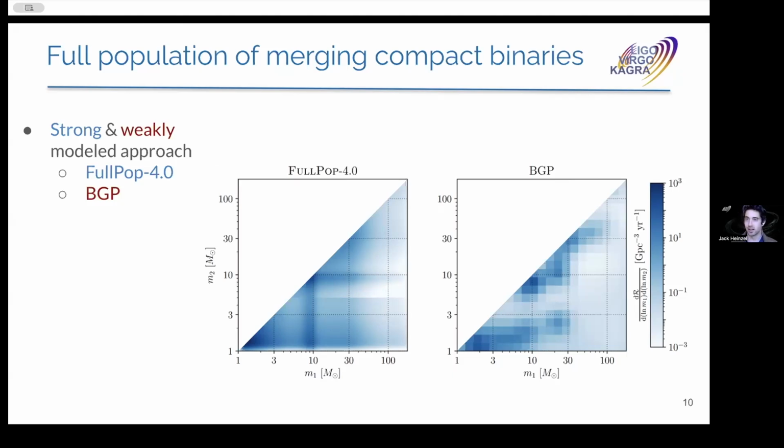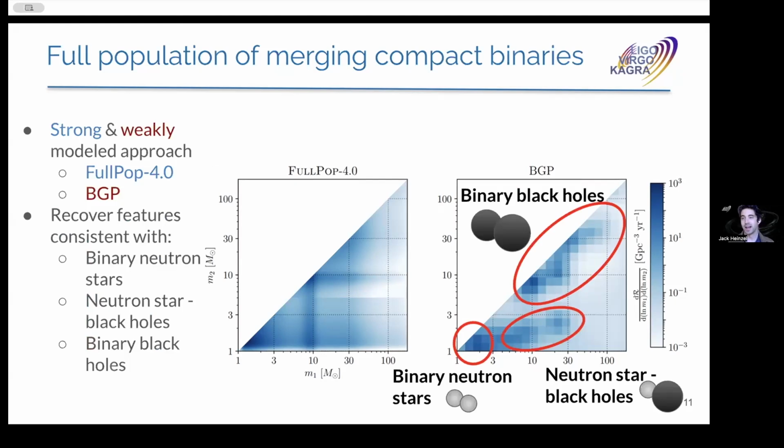If you go to the next slide, we can see that we have a number of different features jumping out in the joint distribution. In the lower left-hand corner at around 1 to 2 solar masses for both compact objects in the system, these are consistent with our binary neutron star mergers. So these are the two binary neutron stars that we included in the catalog. This is telling us what the intrinsic merger rate in the universe is for this source class.